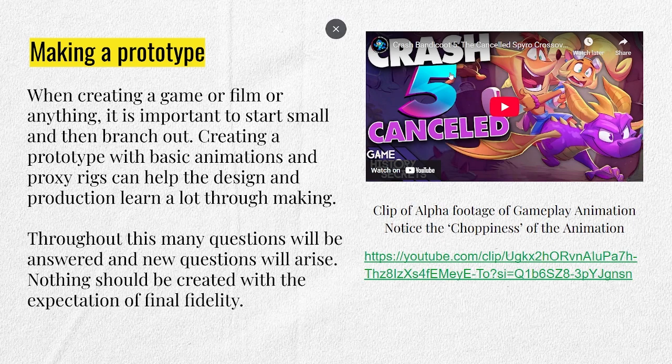It doesn't need to have high fidelity, because as you're going to make it, you're going to say, hey, we need this animator, we need that. All right, I'll make it. Hey, designer, I made this. Can we make it work in there? I think we can make it work. All of that. A lot of questions of how will this pipeline work will be answered if you just make a little prototype, a minimum viable product of what's happening.